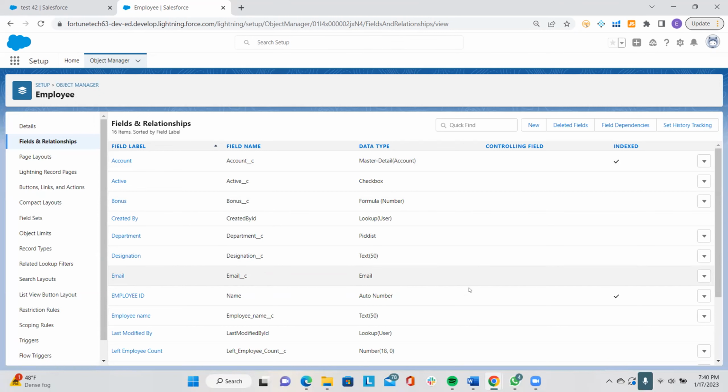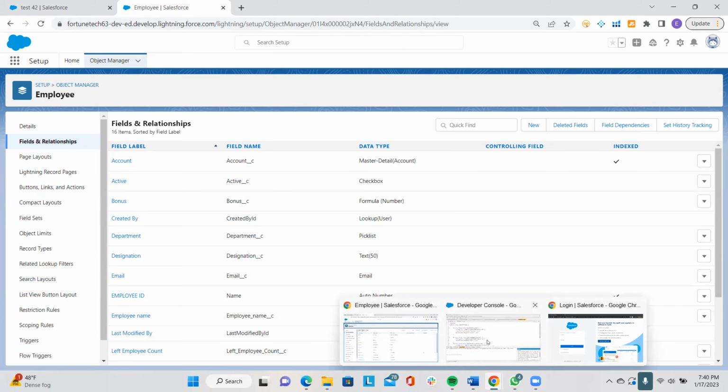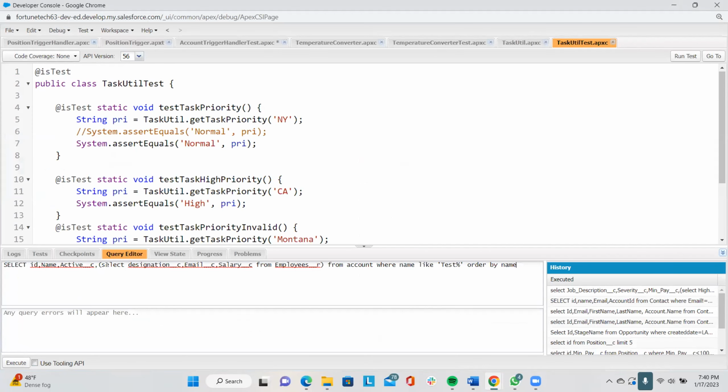Okay, so is there any other difference we need to mention on this query? One more small but very important point, that comma before the parentheses, right? Yes. Because if you forget that one, it's not gonna run. But if you ask me, writing any parent to child query is easier than child to parent for me.